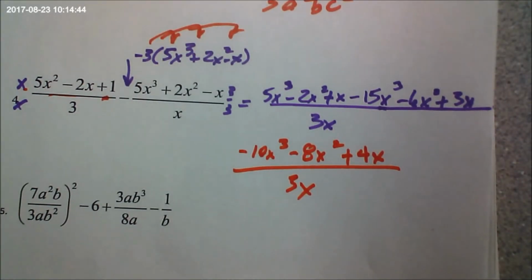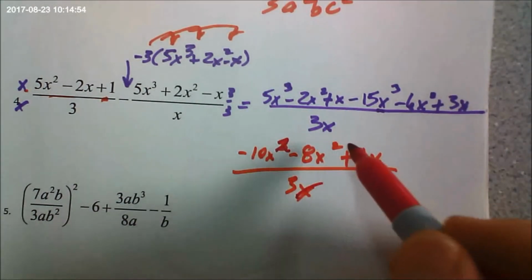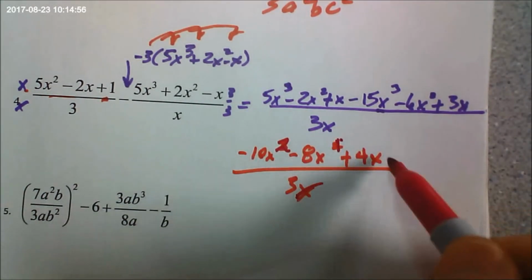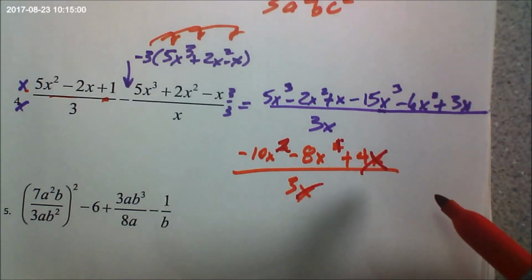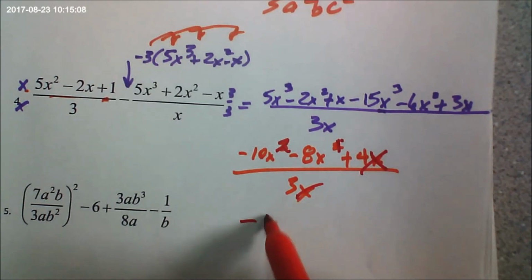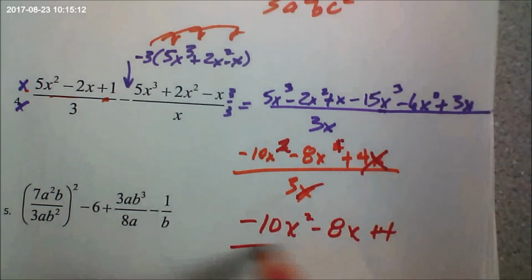Holy moly guacamole, it can be reduced by x. So look, x goes into x cubed 2 times, and that's going to be a 1, and that's going to be bye-bye. How do you x out an x? That doesn't make sense, does it? Look, I just tried to x out an x, and all I got is a different color x. Oh, I hate my life. I guess I should just go ahead and rewrite it. That's negative 10x squared minus 8x plus 4 divided by 3.